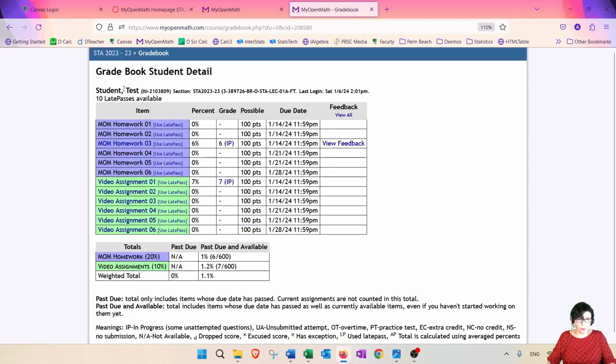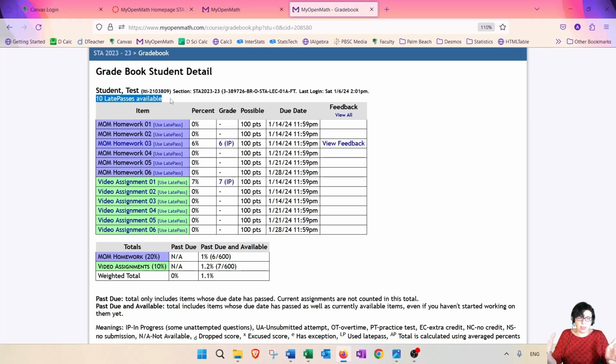So the last thing I need to talk to you about is, what about these late passes? In my Gradebook, it says that there are 10 late passes available. Every student in the beginning of the semester will get late passes. Now you can redeem them even before the homework is past due. I wouldn't do it, but you can potentially do it anyway.